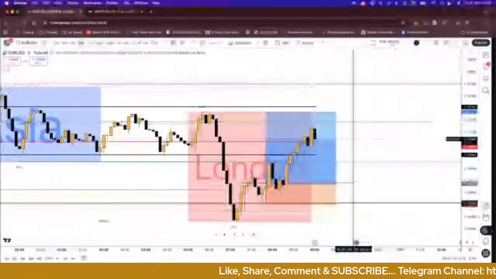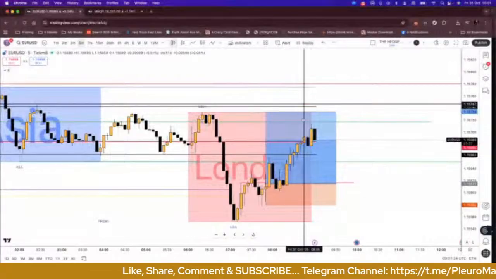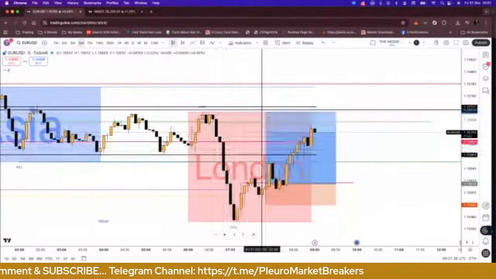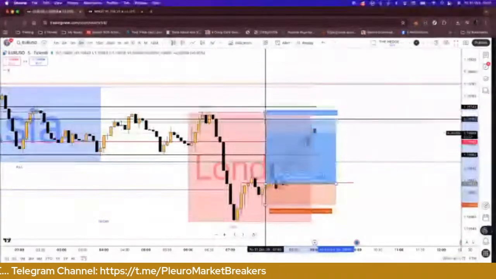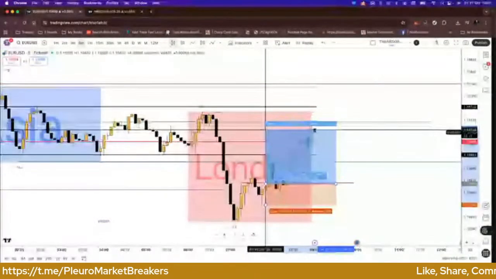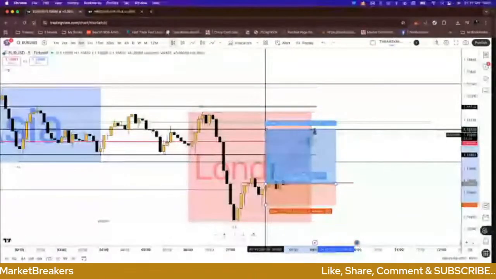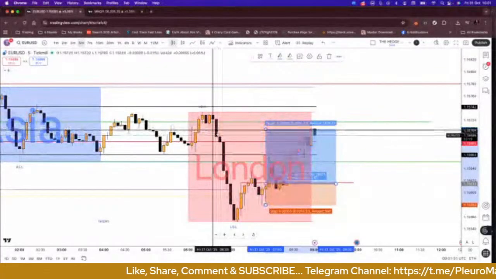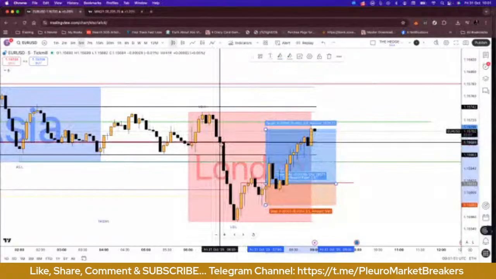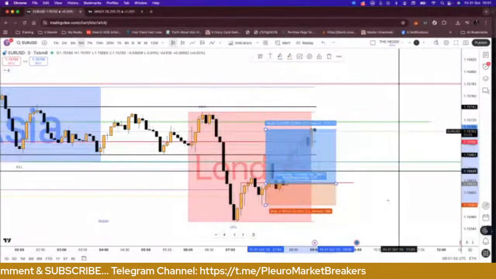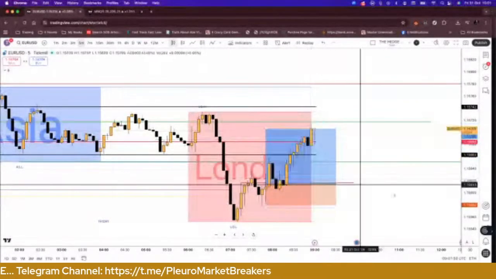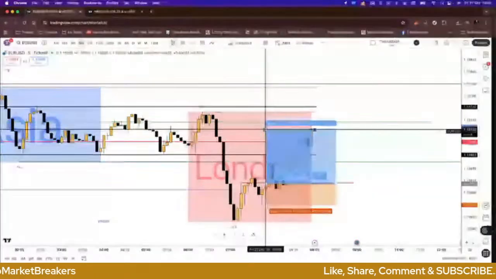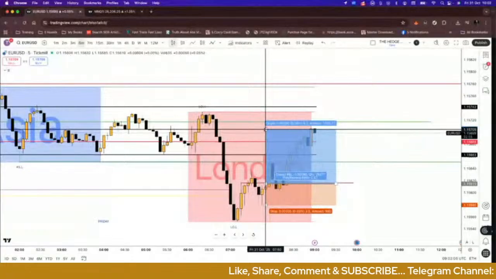That's 3.4. I don't think we're going to get there, is the honest truth. So perhaps a more prudent target would be here, this fair value gap here, or maybe even this one that was filled from here to here. So that would have been 2.57, and you would be literally getting out right about now. So there's one trade opportunity for a scalp.